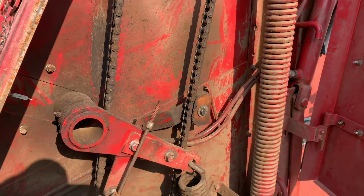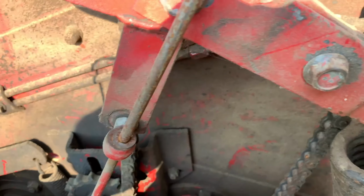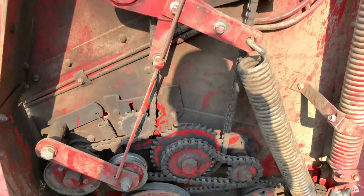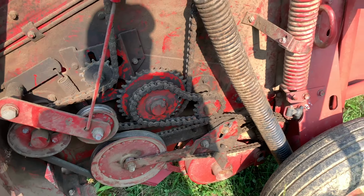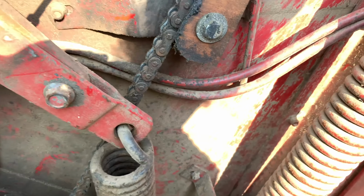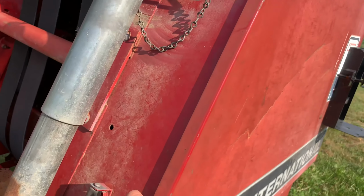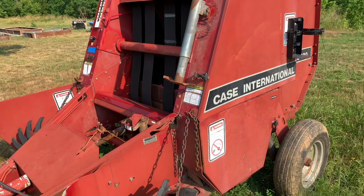And here you go. Pretty basic, it's kind of like a chain setup. I heard some guys say that there was a belt in here. There is a belt down there. But very, very basic. That's it. I'm going to go give it a test drive.